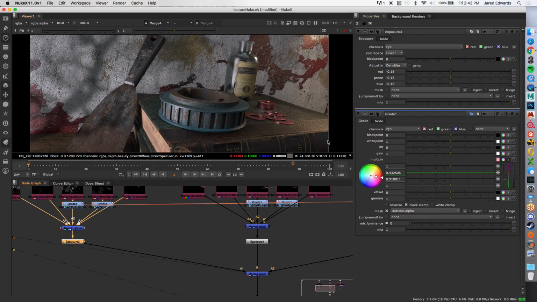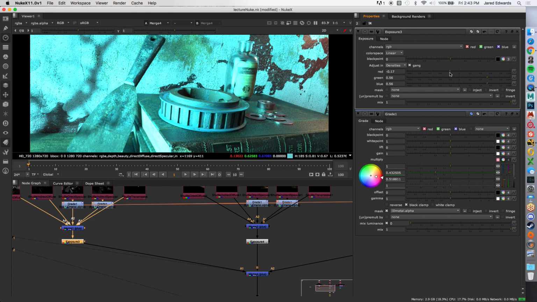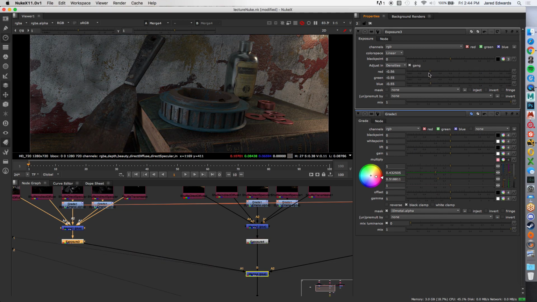So what I'm going to do is make this a night shot. So let's do a night shot. Night shot, what should the key light be doing, you think? Like if this was like a moonlight shot. Like way darker, right? We're talking about not having skylights coming through. So let's pull that back. I'm going to uncheck gang. I'm going to move the blue up and push kind of a bluer with a hint of green. So we get this kind of like a cool moonlight.